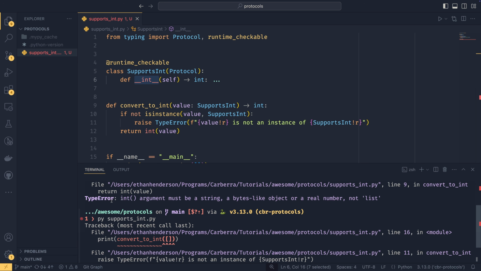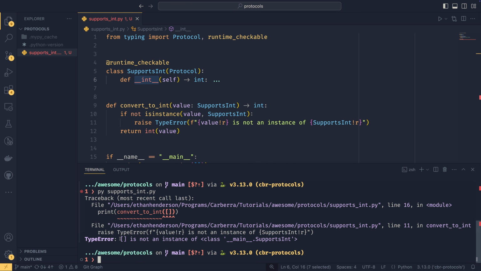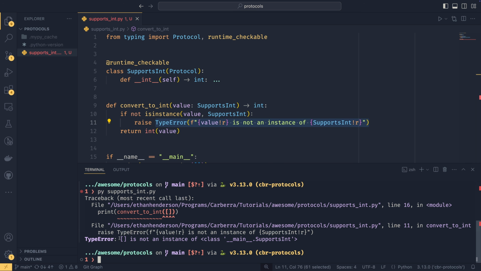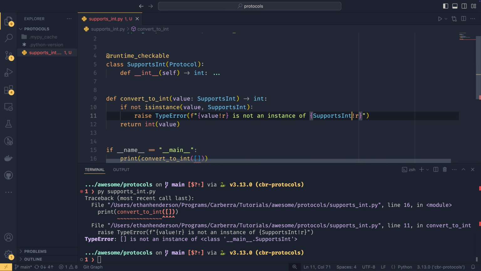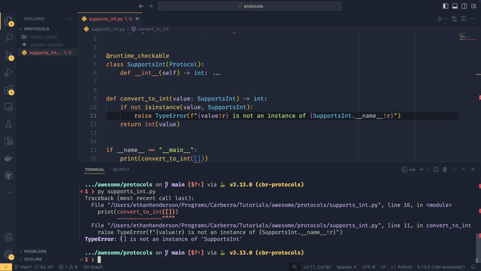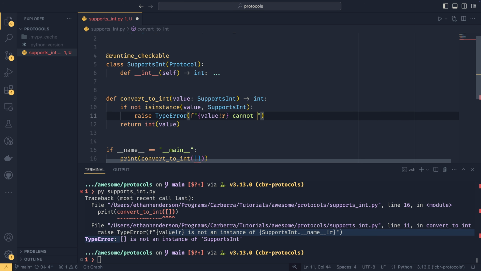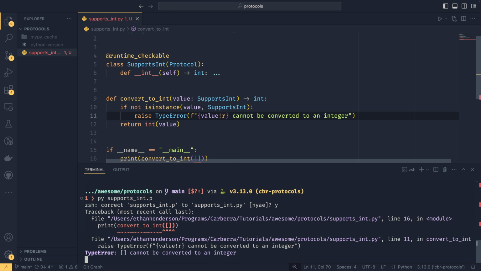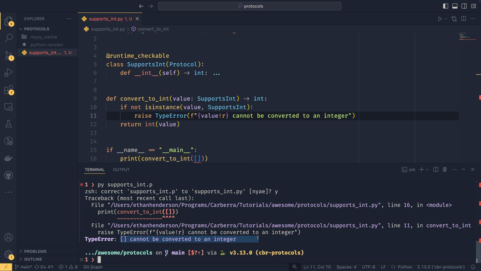So instead of getting, well, we get a type error before, but now we get a different error, a custom error here that says that a list is not an instance of the class, and we probably want to do name actually in there. There we go. Or actually you could probably do cannot be converted to an integer. Whoopsie daisies, I've messed up. And now you get a bit of a custom error.